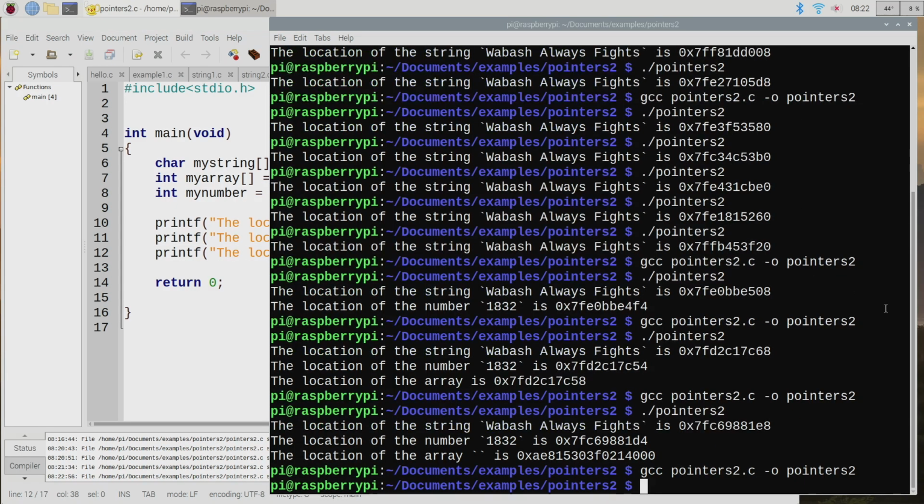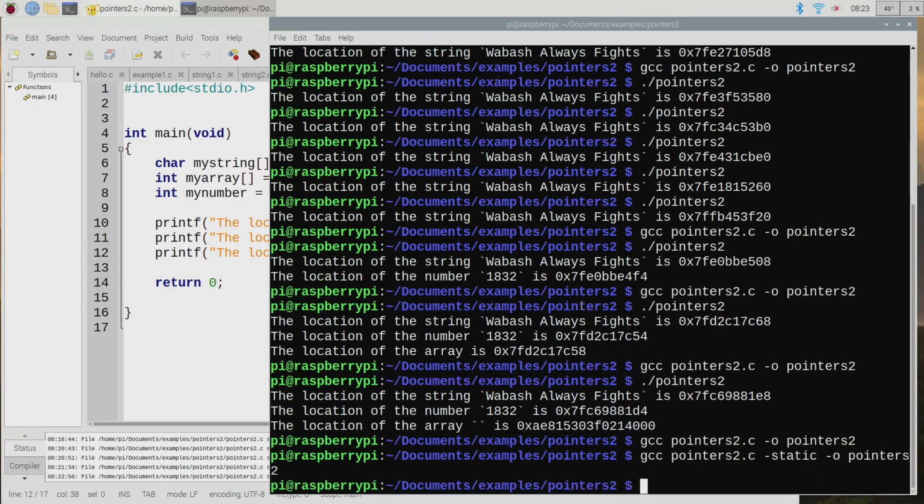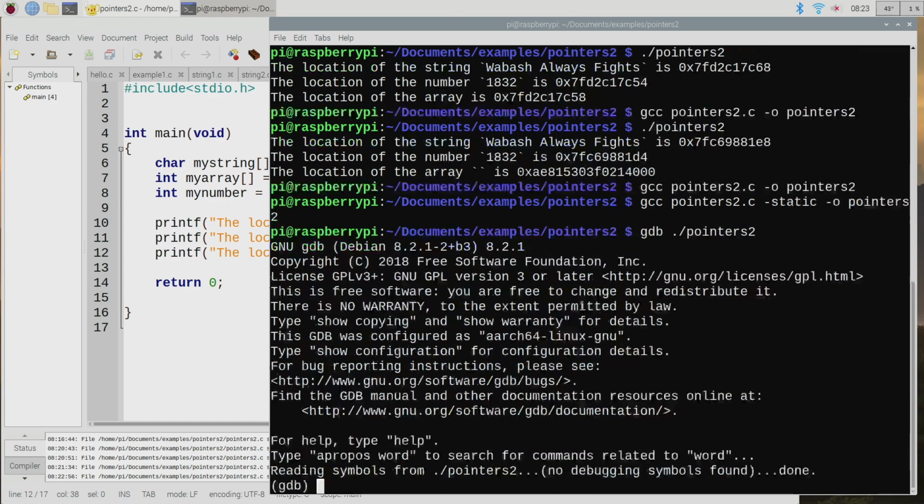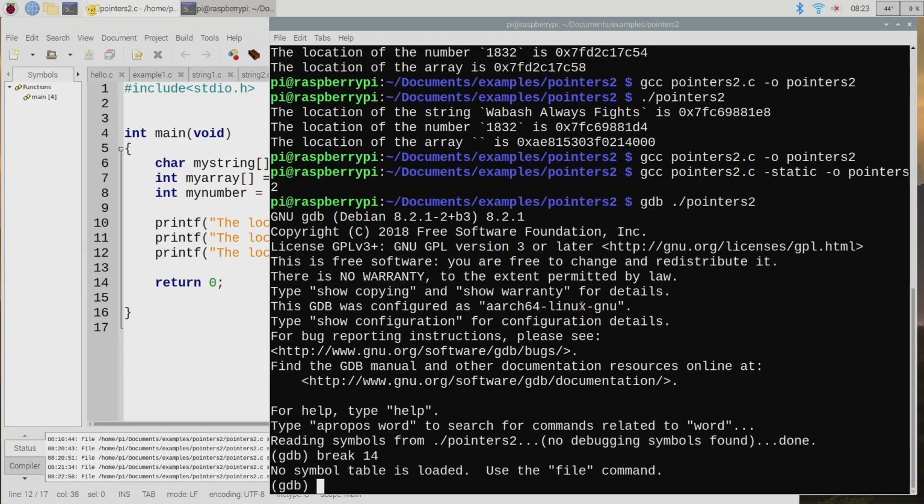And recompile it. All right, now one thing I'm going to do here is statically compile it because I want to then go into the debugging thing. And the static compiling, I found, makes the printing stuff work a little better in the debugger. Okay, all right, so I'm going to put a breakpoint at line 14.